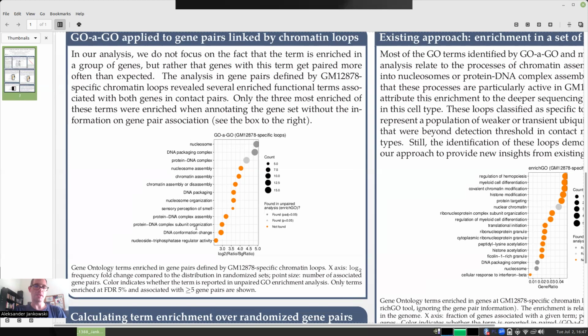And what's interesting about these terms is that the top three of them were also observed when we did a similar analysis, but for a set of genes, forgetting about their structure completely. So we did a similar analysis using an existing approach, using a GO tool which is used for quantification of gene ontology term enrichment in a set of genes. And we found that only the top ones that we found using our method were overrepresented using the other method, whereas the further ones were found as a new enrichment. And the converse was also the case.